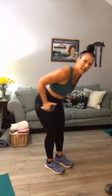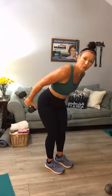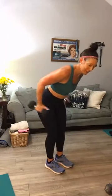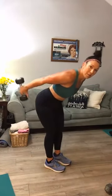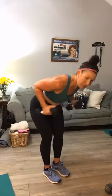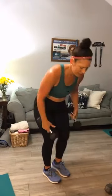Here we go — flat back, tricep kickback, last round. Now if you prefer, instead of a kickback I'd be okay if you wanted to do an overhead tricep. We do those more often because those are my favorite. But when we kick back you should feel that in your tricep — this muscle back here. That's the muscle that when you go to wave to somebody from across the room, you don't want your skin to jiggle. I'm in failure — come on, Jess. Ten seconds, ten. Squeeze. Next up you've got a plank hold. Three, two, one.